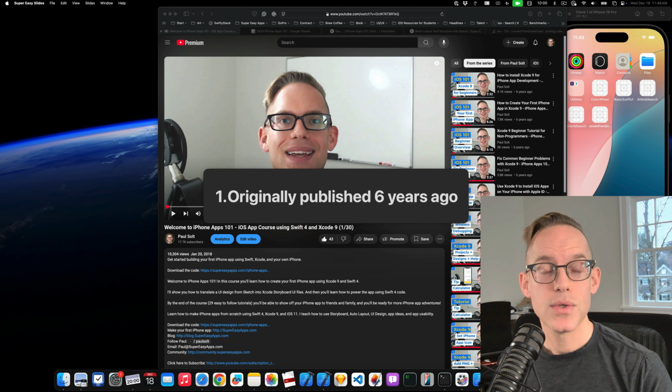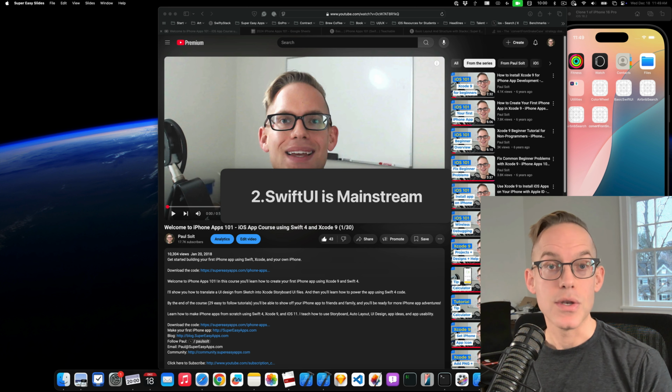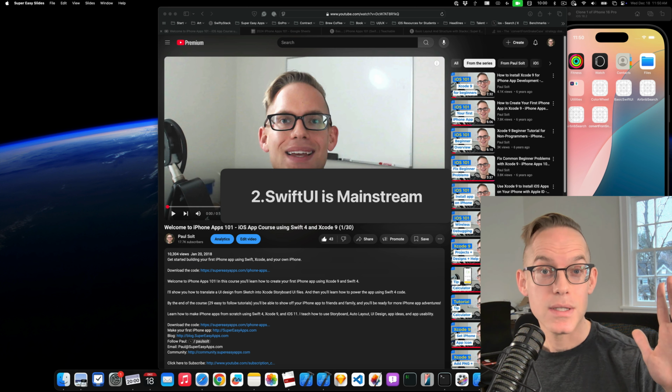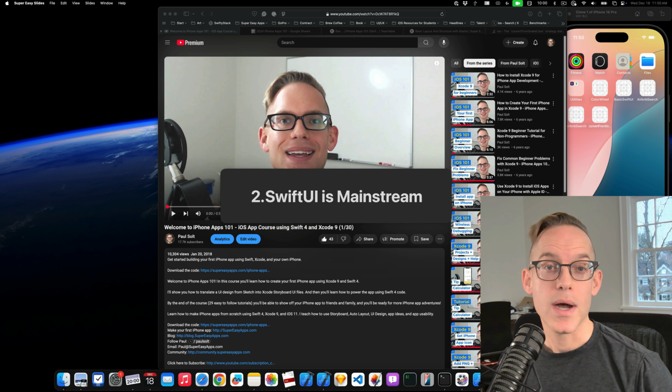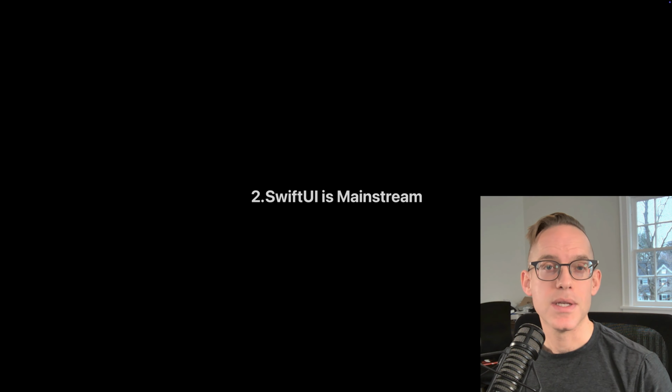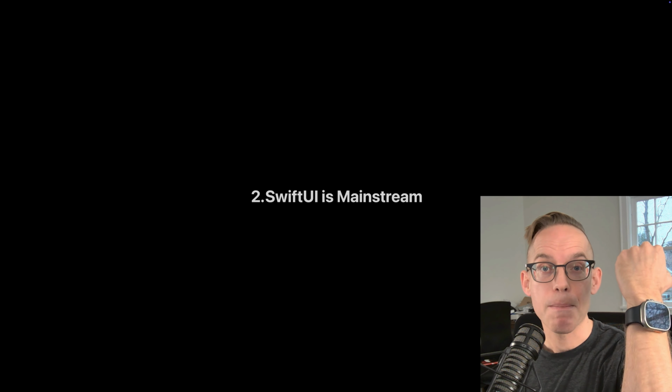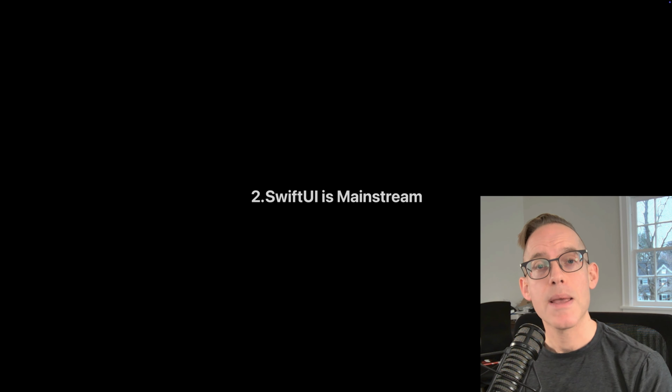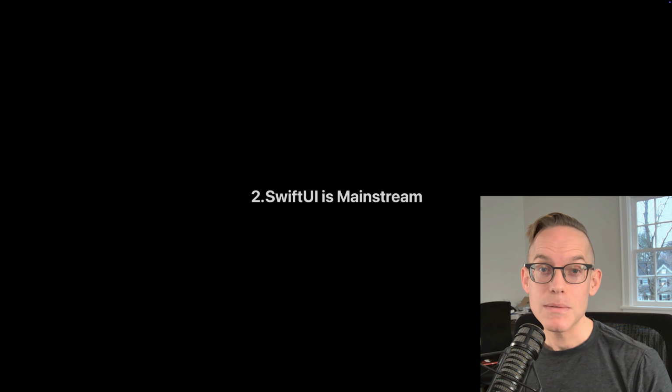All right, so now SwiftUI is mainstream, and so because of that, we need to learn the new way of doing things. Apple is kind of stopping to support UIKit, and they're doing less and less feature development in UIKit, and they're moving the platform forward with SwiftUI. And you're seeing this across the different devices. So whether it's visionOS, the Apple Watch, your iPhone, iPad, Mac, they're really pushing forward for SwiftUI. So this is the new de facto standard. And at this point with iOS 18, it makes sense to move forward.